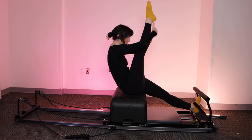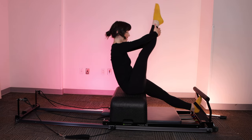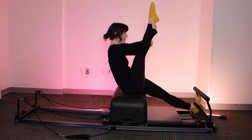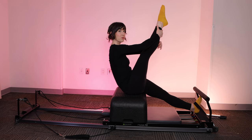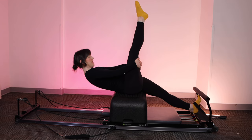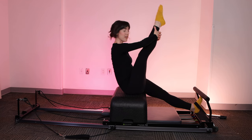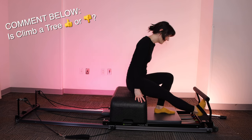Exhale, walk all the way up. Keep that leg nice and high — you might not have the flexibility I do, find it wherever you can. Walk down the leg, find a little bit more scoop, make sure you have that tension in the left foot in that strap. Exhale, walk all the way up to the ankle, holding that leg where it is. This time, if that felt doable, you can extend the back into the well. If not, take one of the variations we did already. Walk the hands down the thigh, extend the back over the box into the well. Exhale, chin to chest, walk up the thigh, pull the leg in. That one is a doozy — I think it's pretty fun though. Tell me what you think in the comments!